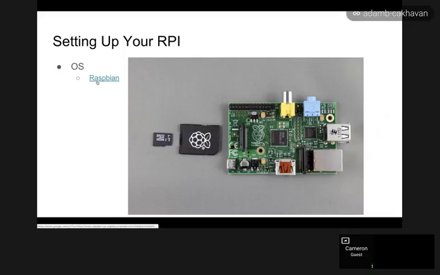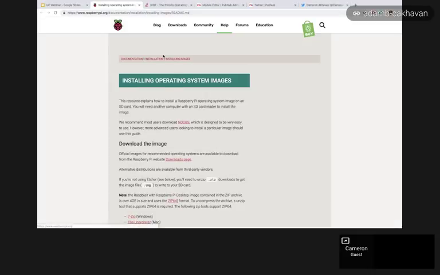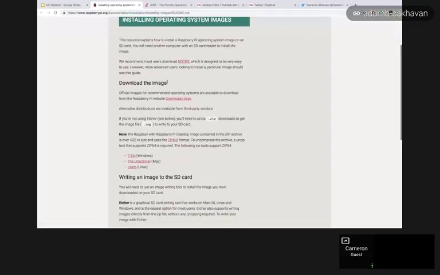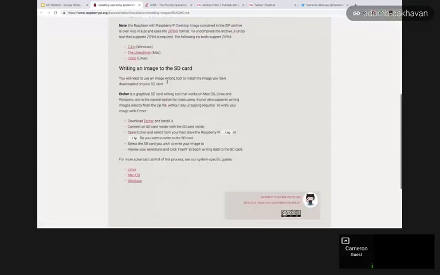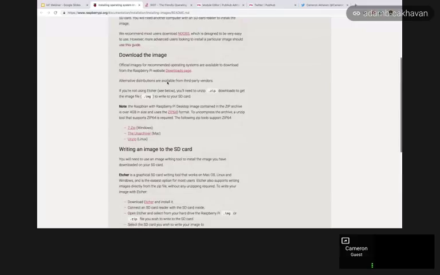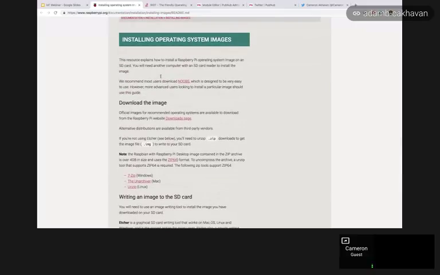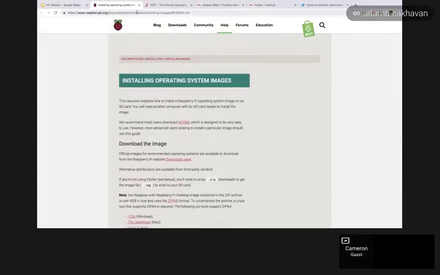And that is actually a very general purpose, very simple and user-friendly OS. And that's the reason why we're going to use it. But that's not what it's limited to. You can use pretty much any OS you want. But if you go on the Raspberry Pi Foundation's website, you can see the very simple to install instructions. You can download it on Mac, Windows, or Linux. But this is not the only OS you can use.